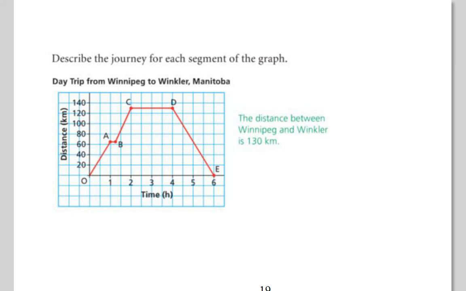Okay, so imagine you had a stopwatch in your hand. Hit the stopwatch. What happens in the first hour? About 60 kilometers traveled in 1 hour. And what would you say about the rate of change? Is it uniform motion or non-uniform? Is it constant velocity or accelerated motion?